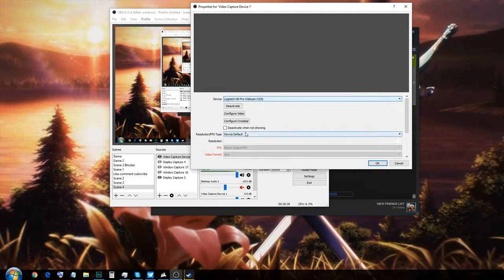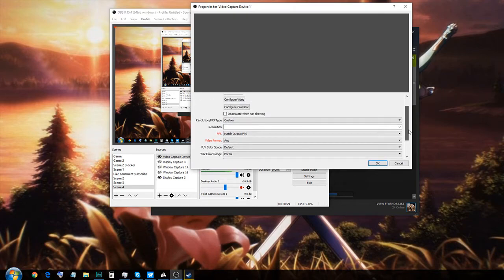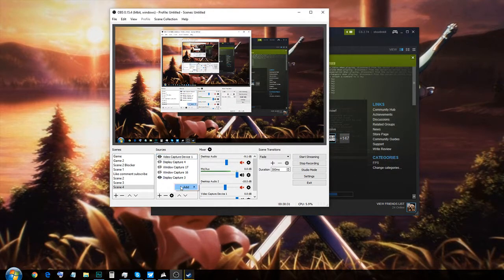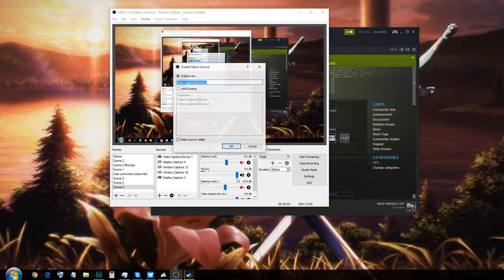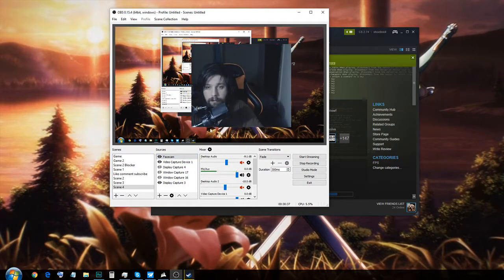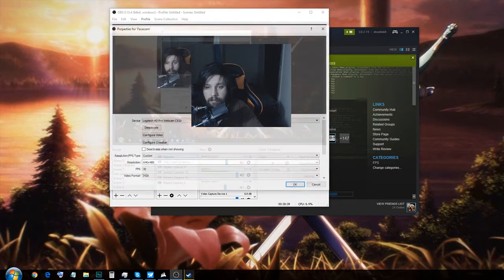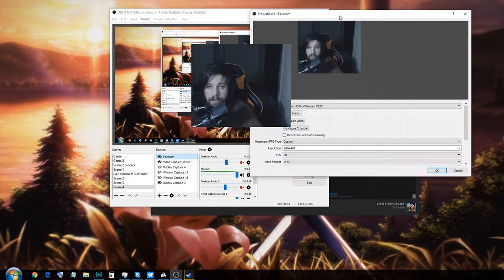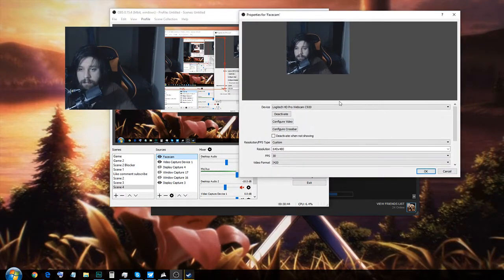You want to go to Logitech, you want to go to custom, and then you want to type your resolution in. And of course, I'm actually not going to type anything in here because I already have a setting for mine. So we're just going to load mine up, which is right here, and I'll go over the settings when I right click it. So when I right click it, you'll see this pop up.